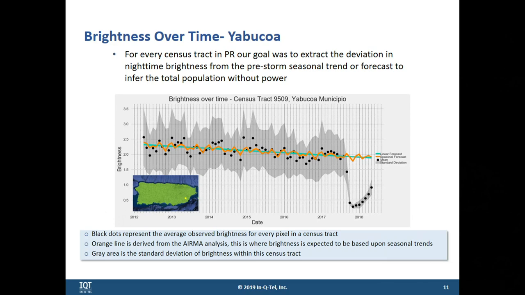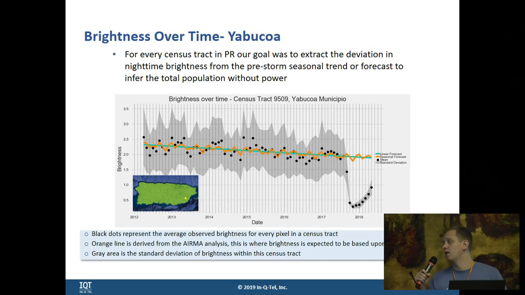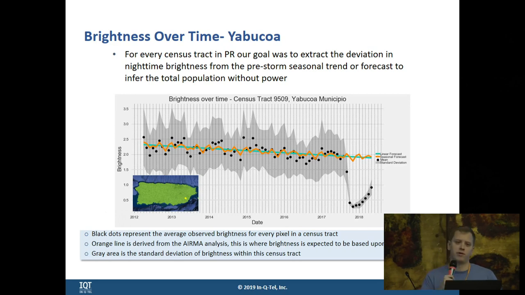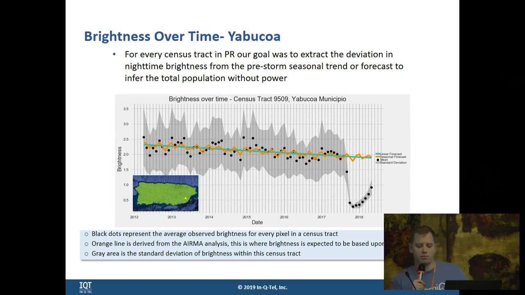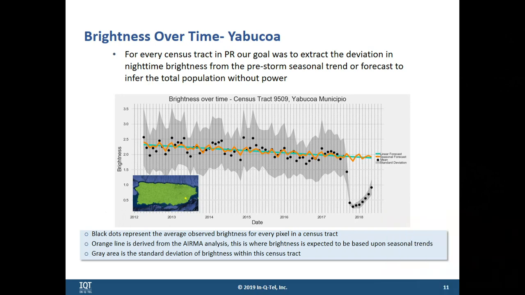We used a historical baseline of time series data stretching from 2012 to just before the storm in August 2017 to establish what brightness looked like before the storm hit, and then we fit a model to this — an auto-regressive integrative moving average model, ARIMA, which has been around since the 1960s and is used for things like sales forecasting. We use this model to fit our data and then detect anomalous observations — seeing how much darker areas are. You can see how significantly darker this census tract was in the southeasterly portion of the island, and notice the standard deviation of brightness really tightened up, with only a select few buildings coming back online slowly.